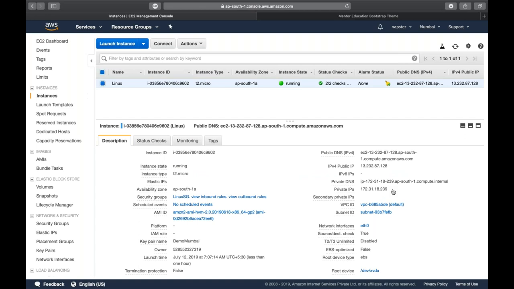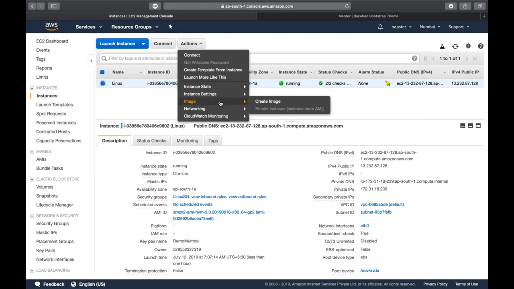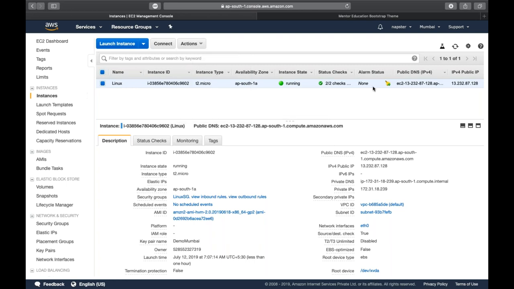Sorry, where did you create it from? You have to go to Actions, then Image, and then Create Image. Okay, all right, yeah. Now, creation of this snapshot is absolutely free, and the entire process takes only one or two clicks here. But for the snapshot, you have to pay for the storage. Yeah, the amount of storage that you consume for that backup is something that you need to pay for.